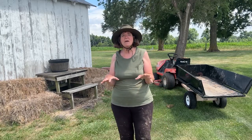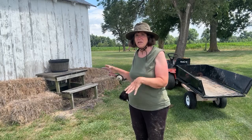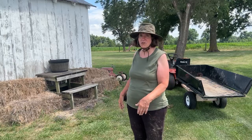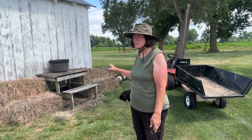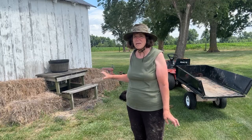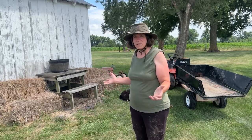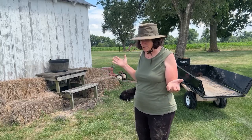Okay, so I'm gonna go ahead and get these straw bales gathered up now, and I will tell you, it is gonna be a dirty job. And hence another reason I wanna go ahead and get this done, because I'm already dirty, so let's just get a little bit more dirty. But these straw bales have been sitting out since last fall, and so they're probably gonna fall apart on me, but that's okay. I just use them as mulch and they don't have to look pretty. So anyway, here we go.